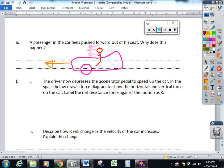And when we put on the brakes, he continues to move forward. Luckily, I'm hoping he will have a seat belt, and that seat belt will keep him fastened in. He's pressed against the seat belt, so he moves forward, and hopefully the seat belt then pushes back with equal and opposite reaction forces. Okay, so hopefully he is quite safe.